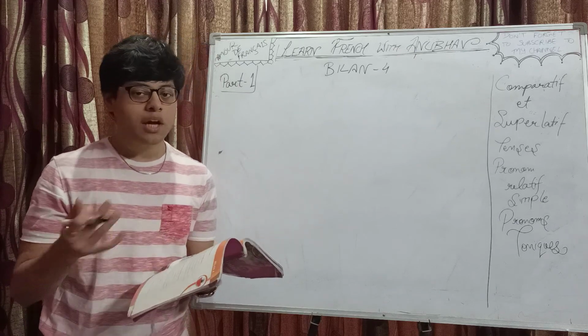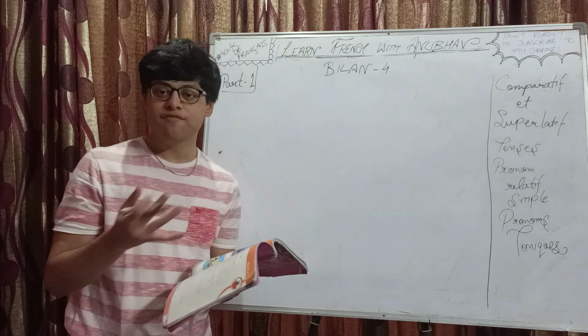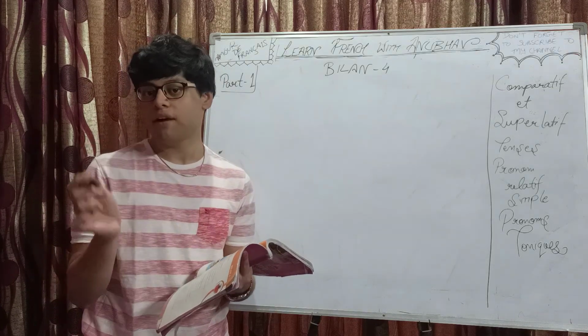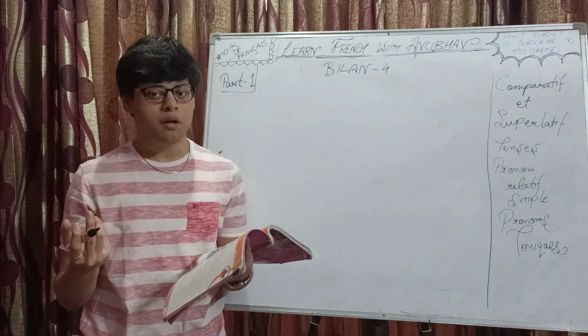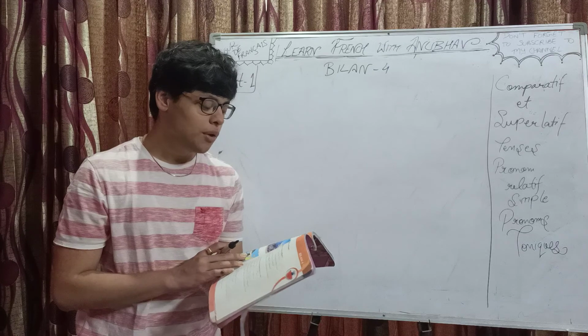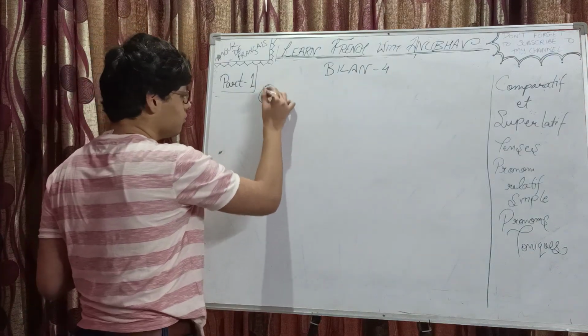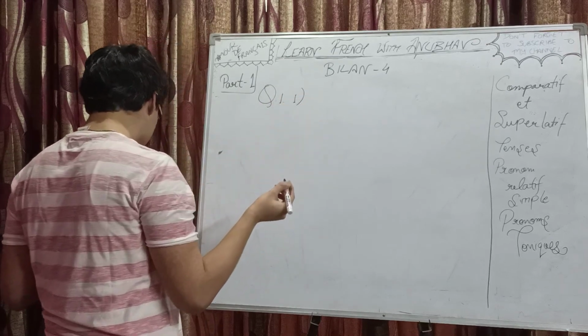And the adjective you can alter as per the subject, right? Like here Helen is feminine, so we add an extra E. If there could have been a plural subject, we could have added an extra S. In that manner, the adjectives can be altered, right? So let's begin with this question. Talking about question number 1, part 1. Philippe est un bon élève.